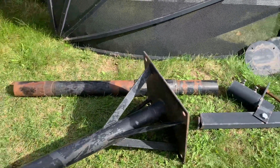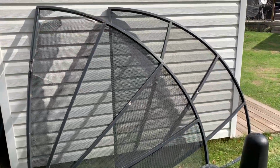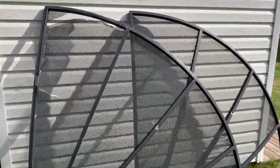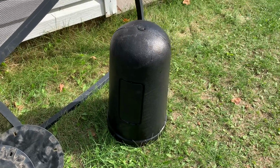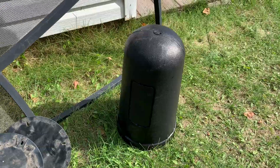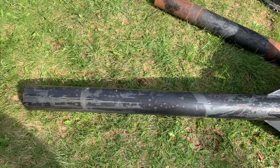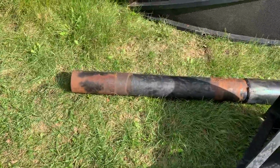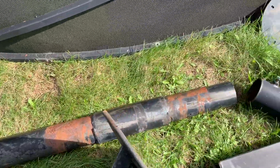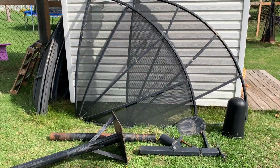So at the very least here, I could probably salvage one panel and have some spare mesh as well as a spare frame. I also got a nose cone LNB cover that's in good condition, and also the pyramid metal base. He cut the post in half, unfortunately, but that's something I could probably have welded back together if I needed to use this post. So I got a few spare parts out of the deal, and all it cost me was a little bit of time, drive across town and pick it up.